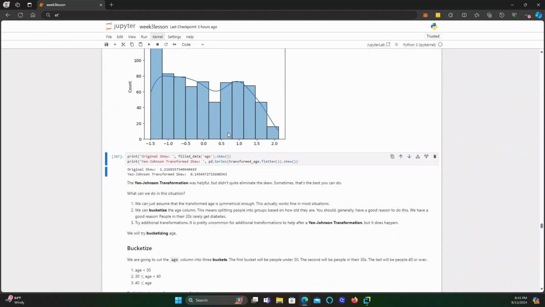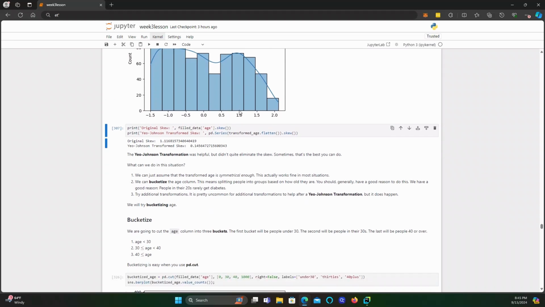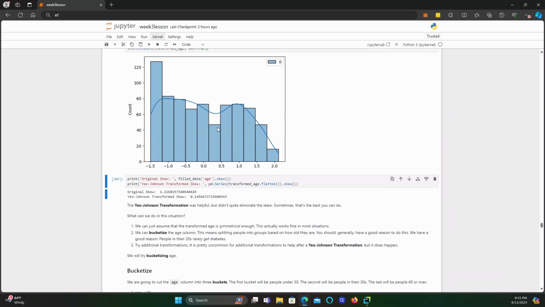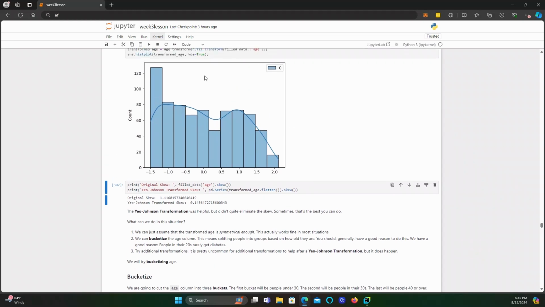But it didn't quite eliminate the skew, but sometimes that's just the best you can do. And we've got some options in this situation, right? So we could just assume that this is symmetrical enough. It's good enough, we can use it. And that works fine in most situations. Another option that I like is to bucketize the age column, okay?